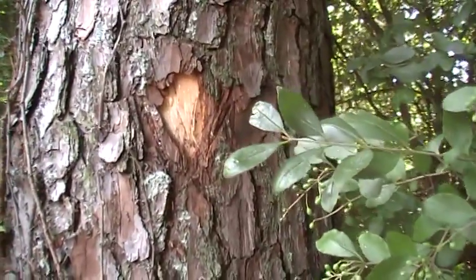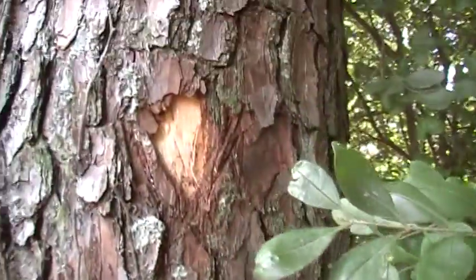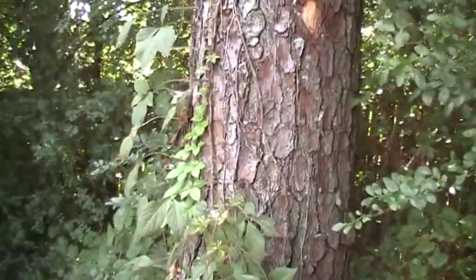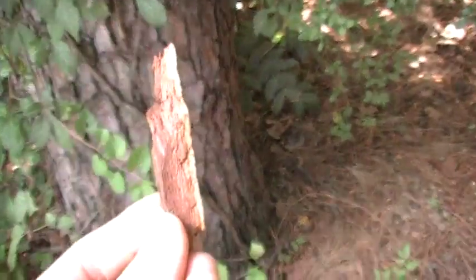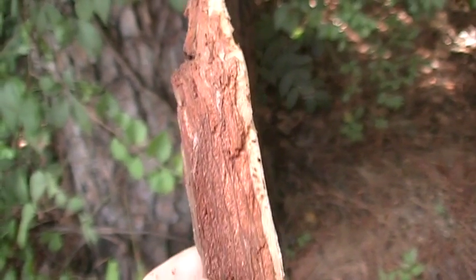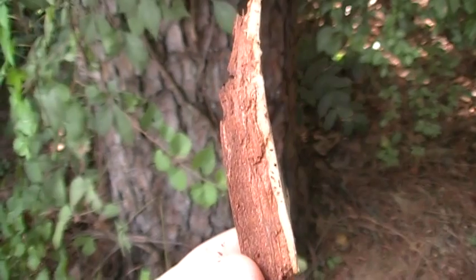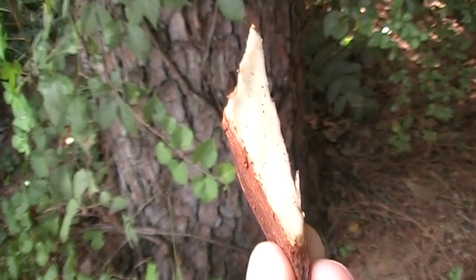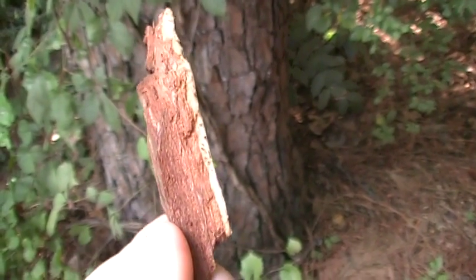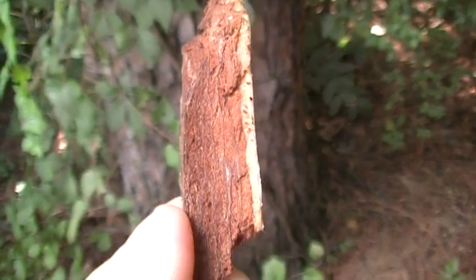I've just taken out the layers of outer bark here — you've got a couple of those before you start to get into that nice inner bark. Now here's a piece I've taken off. This is the outer bark, and as you can see, that white-looking stuff is the new layer. Each time a tree completes one year, it will add on a ring — that's why when people chop trees down they're able to calculate the approximate age of the tree. These rings will change in thickness depending on how much nutrition the tree has gotten each year, but this tree looks like it did pretty well.